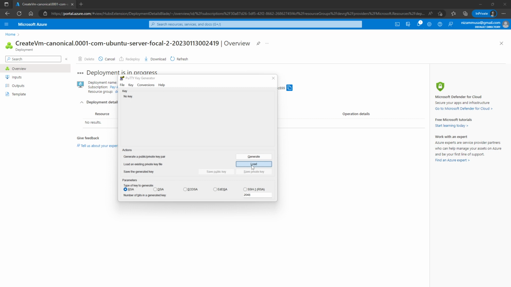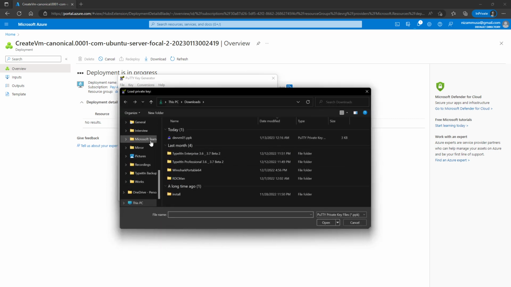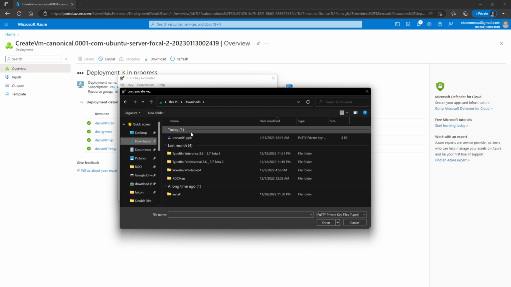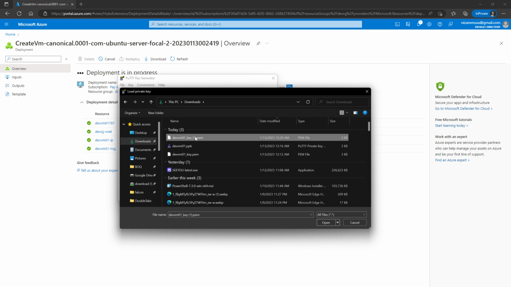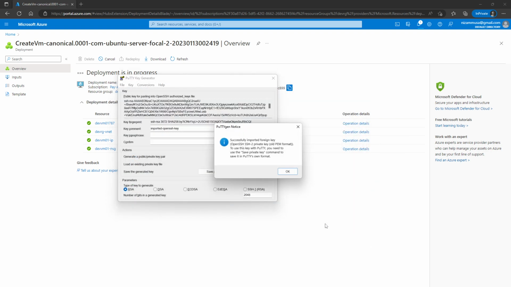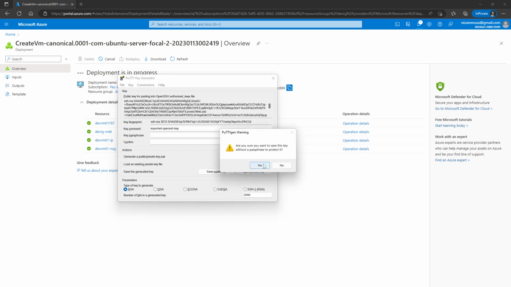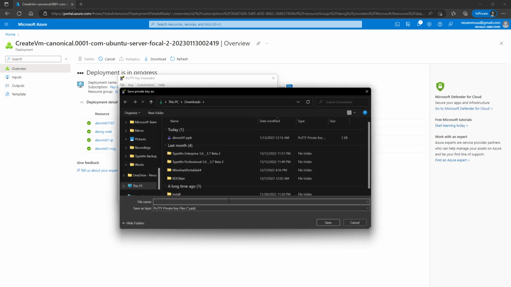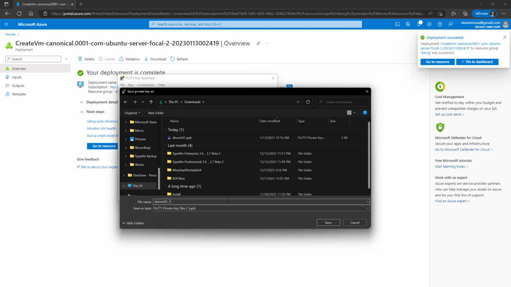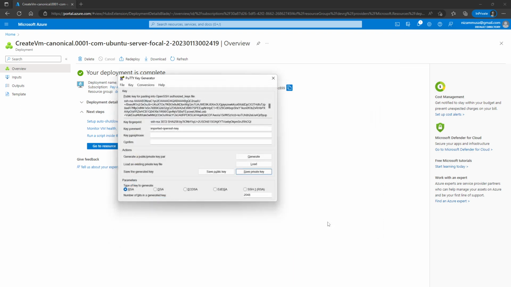You can load the downloaded PEM file and save the private key as PPK. Done.